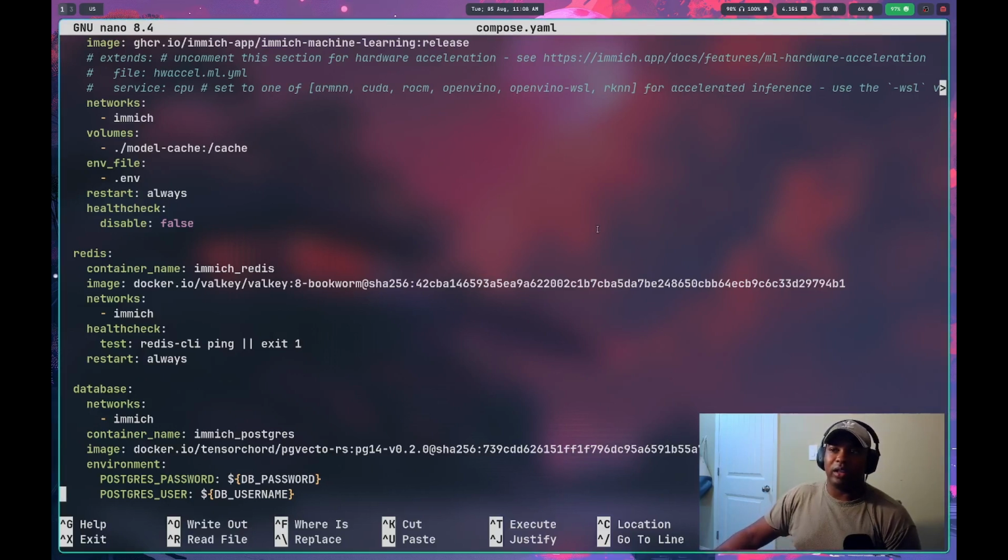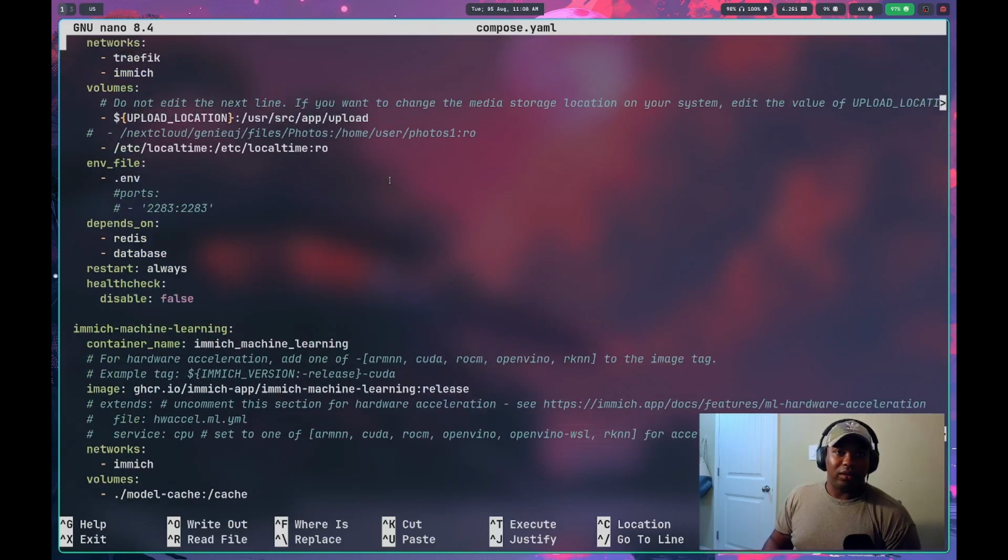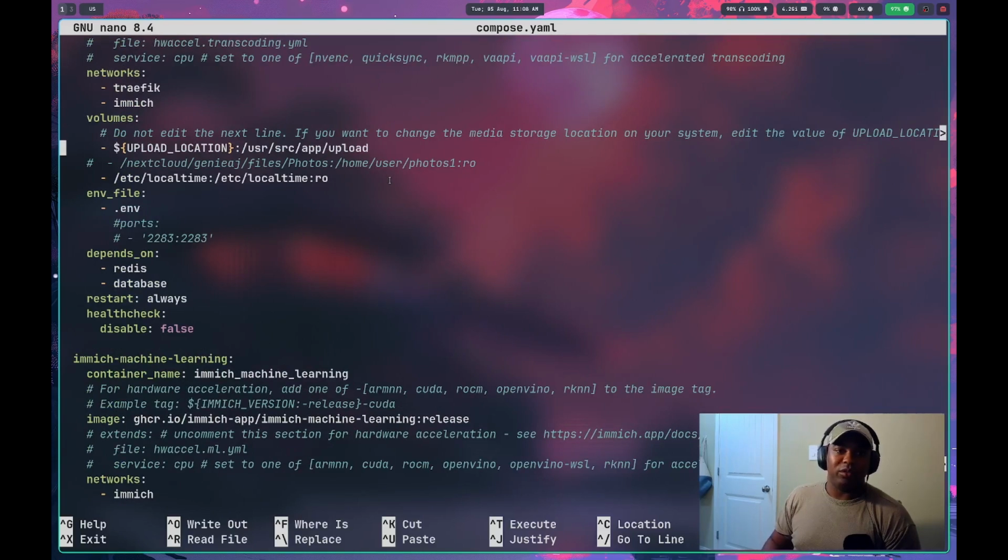I do want to highlight a few of the configuration files. If you look up at the networks, I've set up 2 networks, which will be Traefik and Immich. The Traefik network is shared with my reverse proxy for allowing seamless integration. Because of this, there's no need to expose any of the ports.